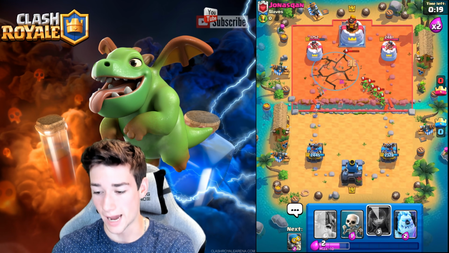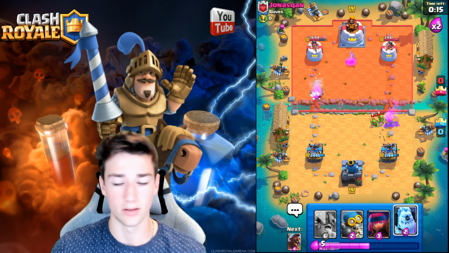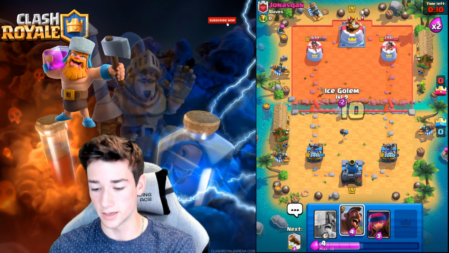Hidden Tesla's getting clapped. The Goblins are coming in full force right now. The Skeletons are going to slow him down a little bit. We do have a bit of a damage lead, guys. We're going to go for a Bomber. We're going to get ready to go for another Ice Golem and a Hog Rider.